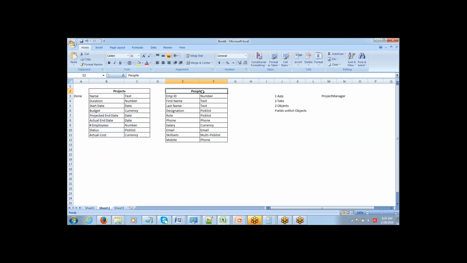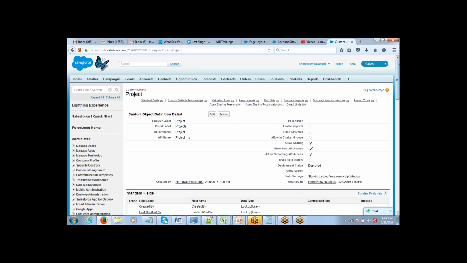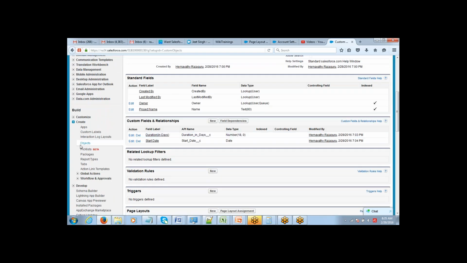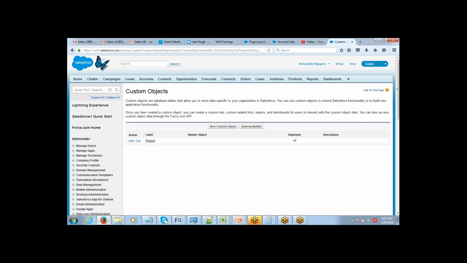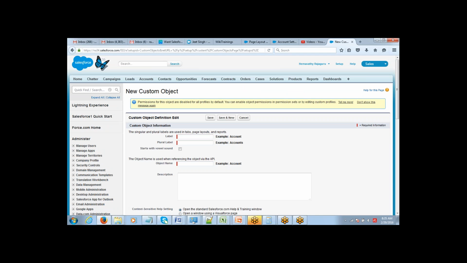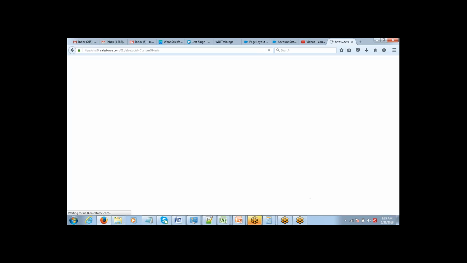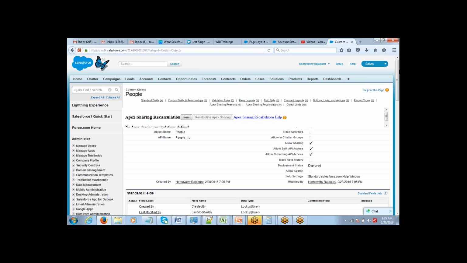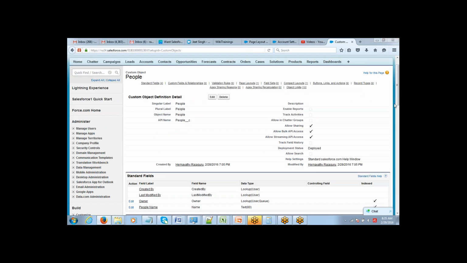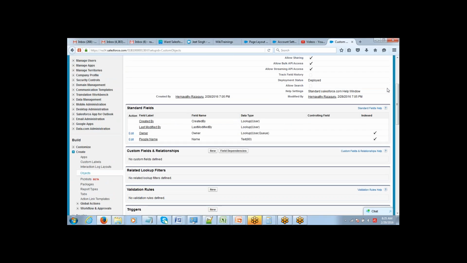Now I should create the second object. Process remains the same. Again, you have to go to setup, create objects, click on new custom object. The other object name is people. Save. Click on new.